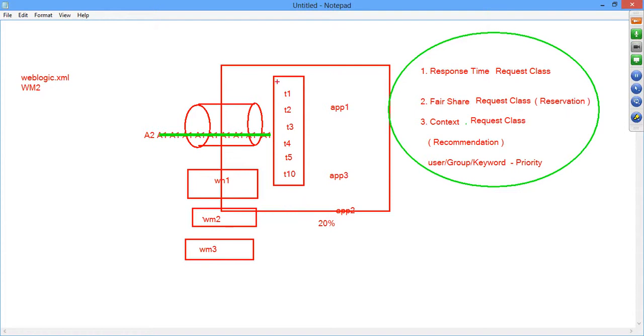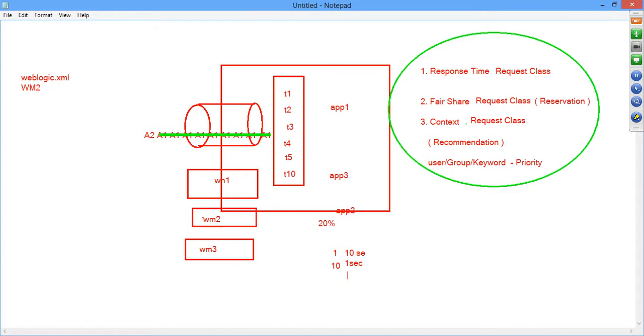Now when you have a thread pool, let's say you are implementing a response time request class. You realize with one thread it's taking 10 seconds. So you say you want a 1 second response time, which means you're exhausting 10 threads per request.